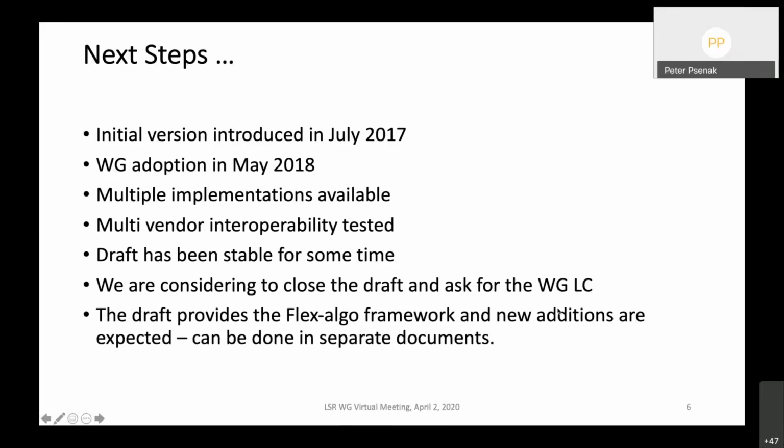Okay. In that case, as you just mentioned, we can have the same flex-algo ID used in different levels or areas, but with a different definition. Yes, that is valid, and we actually have a use case even for that. So it's a valid case, and we do support it. And there's everything in place in the draft which allows that.